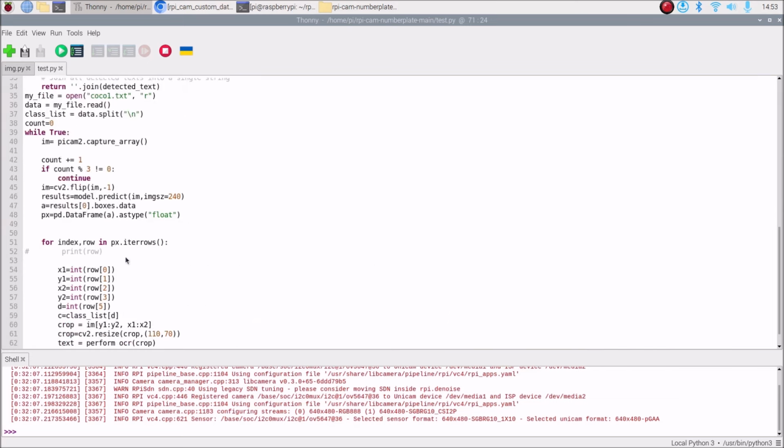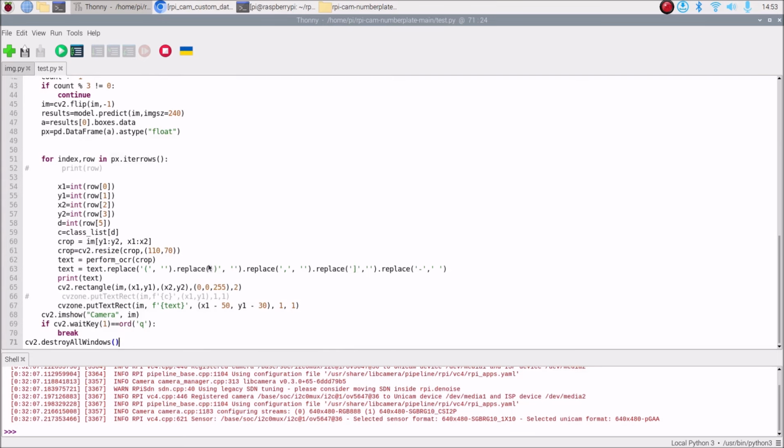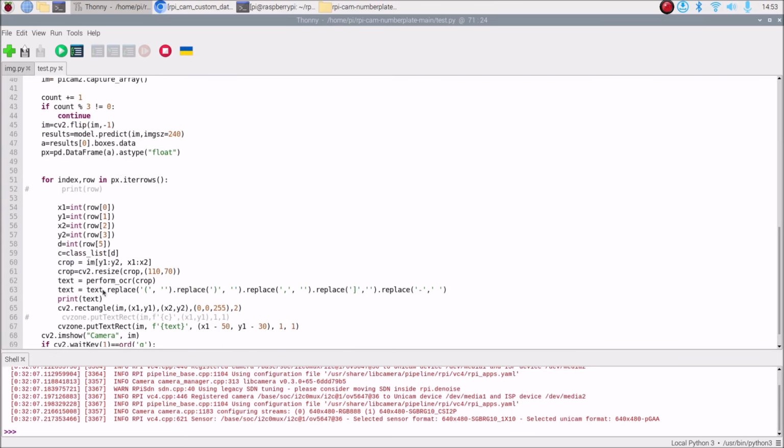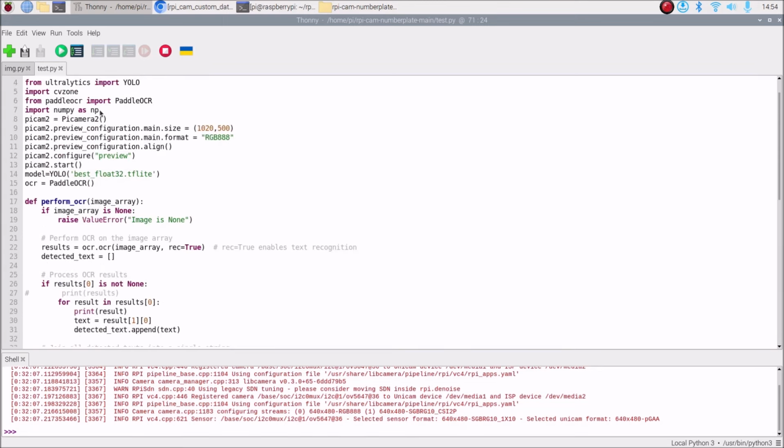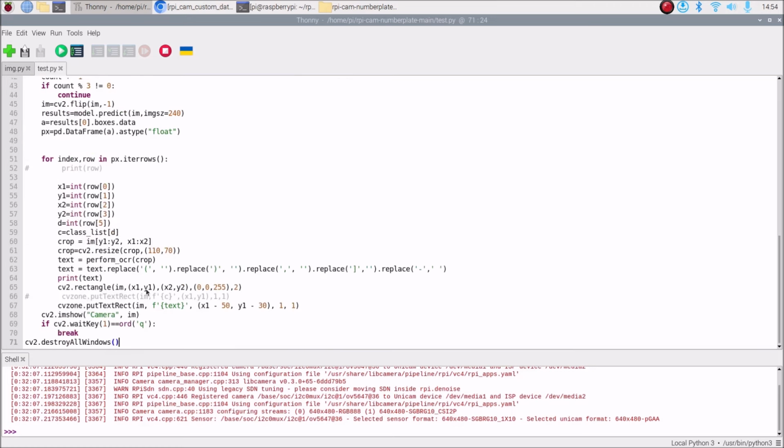Then of course we are going to crop our detected rectangle, and then perform OCR, passing our cropped image into our perform OCR function. This is the function where we use PaddleOCR, and then we read the text and put the text on the rectangle's top left corner. This is the code which we used in the last session. Same code, only we add PiCamera2 for capturing the frame with the help of our Raspberry Pi 4 camera module.